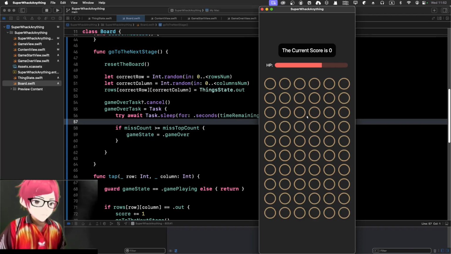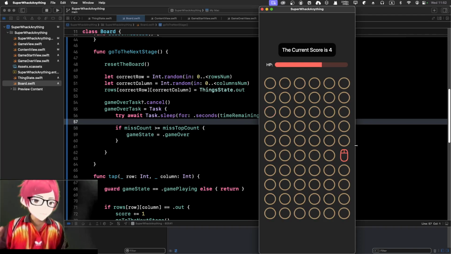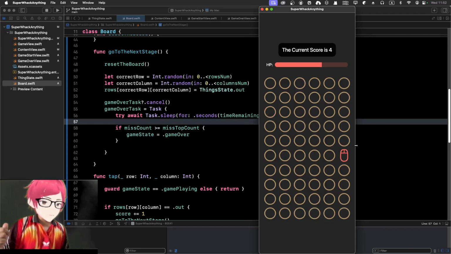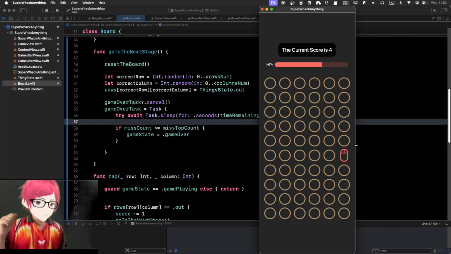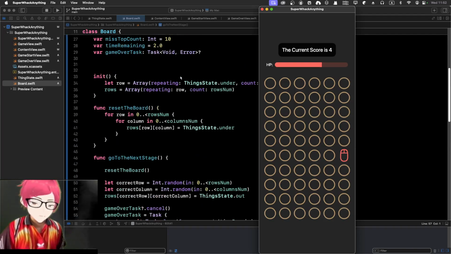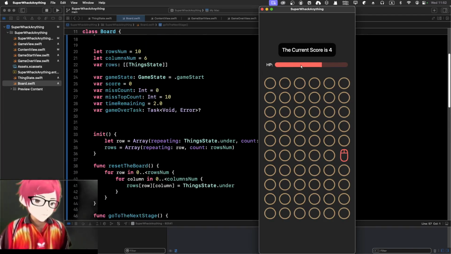Okay, start. 2, 3, 4. 1, 2, 3. Missing. 1, 2, 3. Missing. 1, 2. Okay, I think that's 10 times. Oh my gosh, sorry about that. It's not instantly ending the game, but there's still another bug: the HP is not decreasing. And the user gets absolutely no visual representation of this.